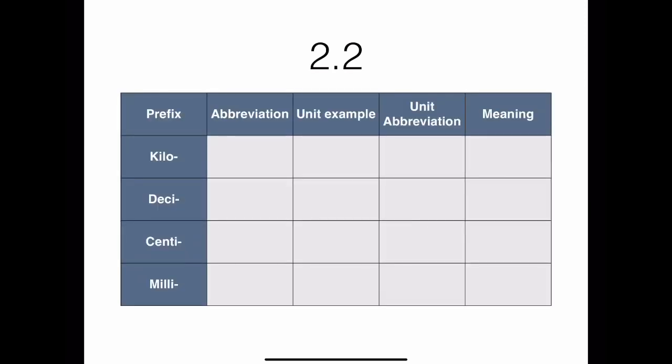So looking at abbreviations for these, and we saw some of them in the last overview slide that we went through. The abbreviation for kilo is K. So we've seen this in things like the kilogram, and we would just take the first letter of the prefix as well as the first letter of the unit. So this would end up looking like kg. The meaning refers to the numerical meaning of that prefix. So when we see kilo, that means 1,000 of something.